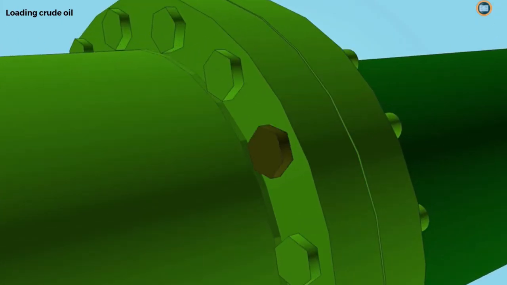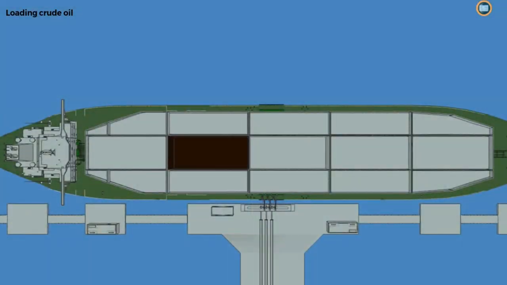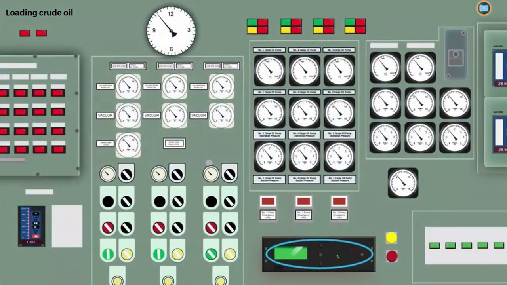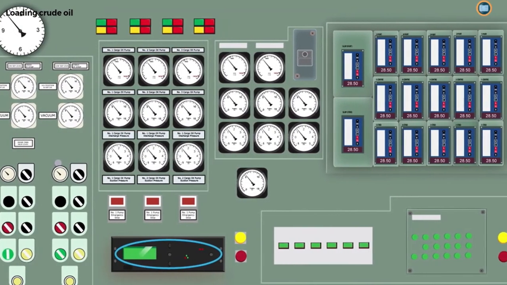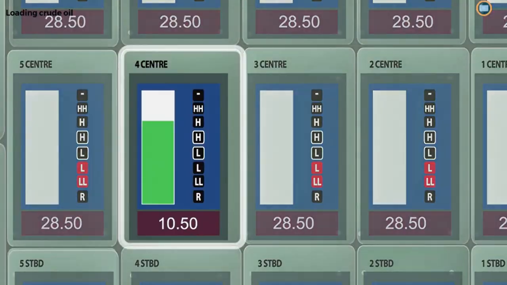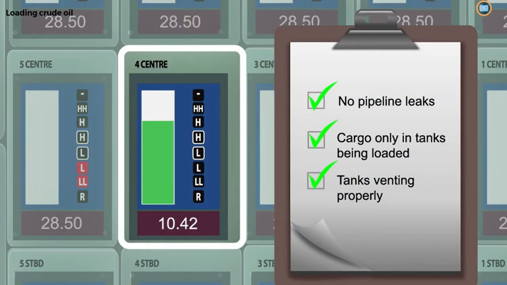It's very important that any leaks that do occur are dealt with immediately. Otherwise, loading should be stopped and the situation resolved. Cargo should enter the intended tanks only, and you should carefully check the level gauge readings for all other tanks to make sure they remain empty. Remember, leaking valves or pipelines are always possible. If other cargo is on board, the ullage should not significantly change in those tanks. Any difference should be explained by changes in list or trim.